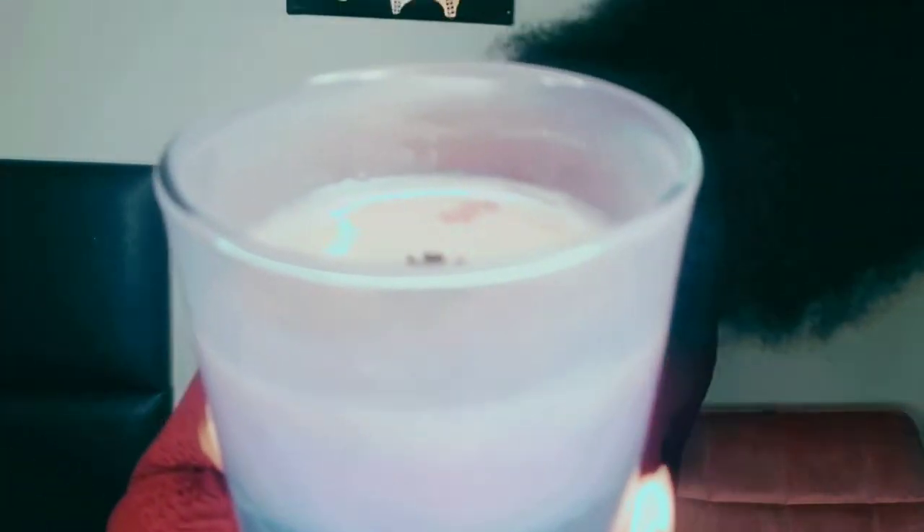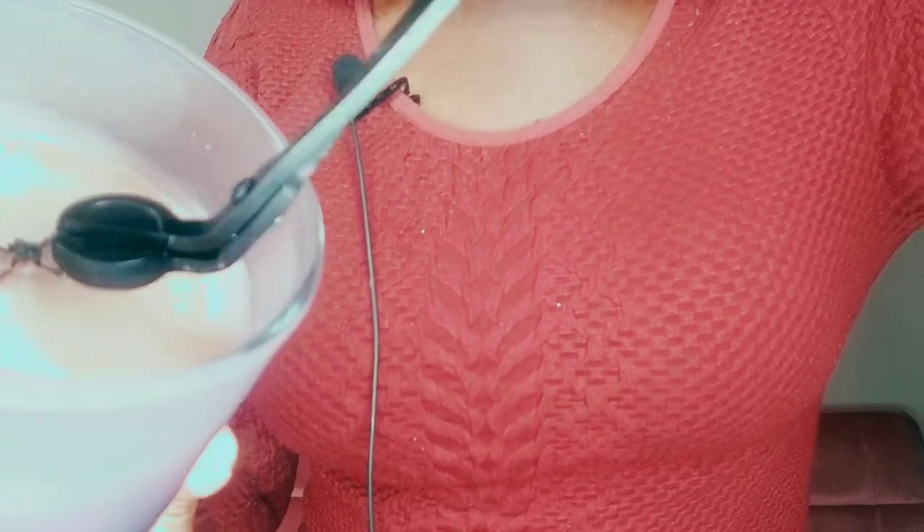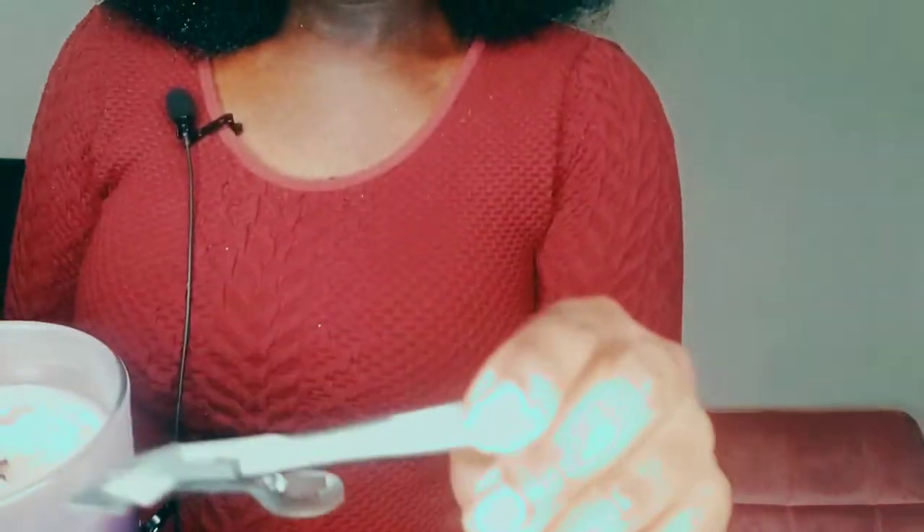You definitely will want to have this type of wick trimmer. In order to trim it you just cut each side as far down as you can. It's hard to get the very end where each of the wicks meet, and that part contributes to the flame being a little larger. If you have a cuticle cutter you can go in and cut the rest. That works really well to cut these.